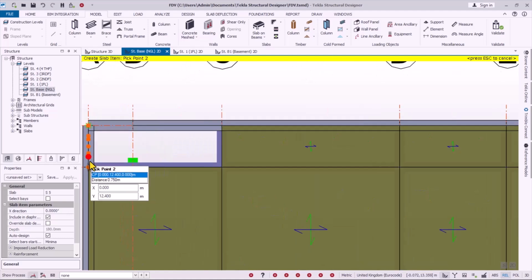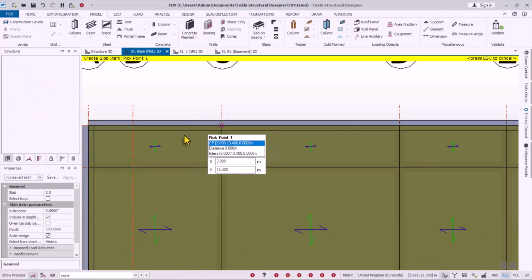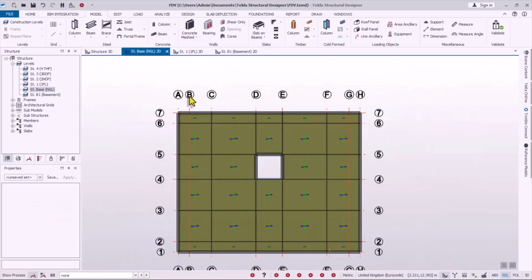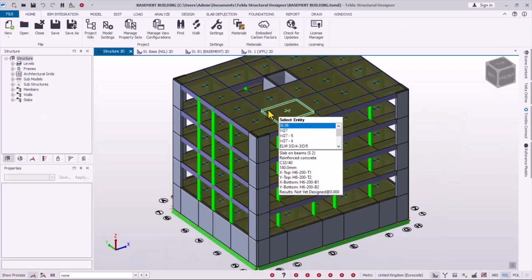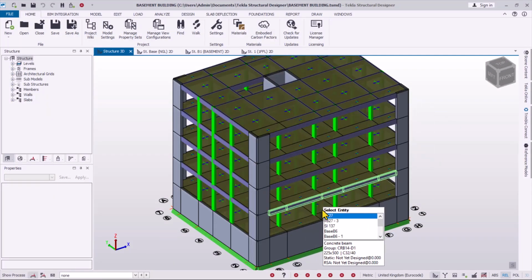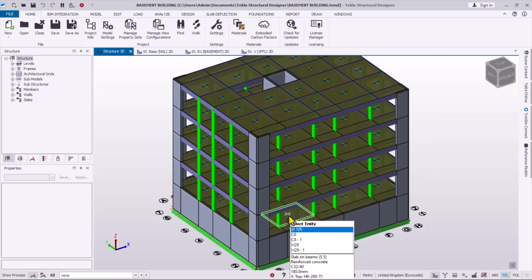Alright, so let's place this successfully. Double click right here. This is good. Escape right now, and then go to the 3D. So yeah, there we go. This is what we get. So at this point, we need to load this model, but before we proceed, we have to correct some of the modeling aspects of this structure.